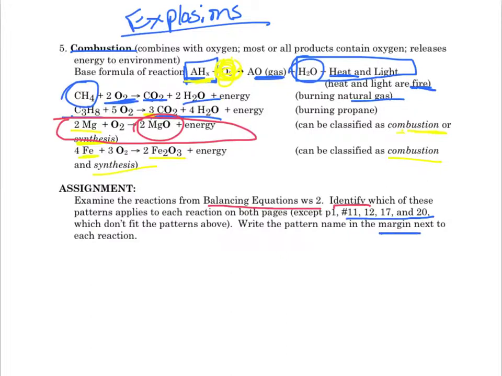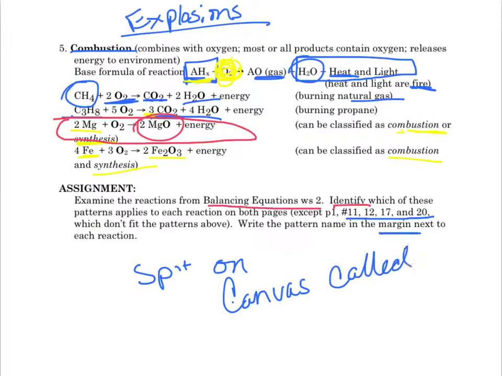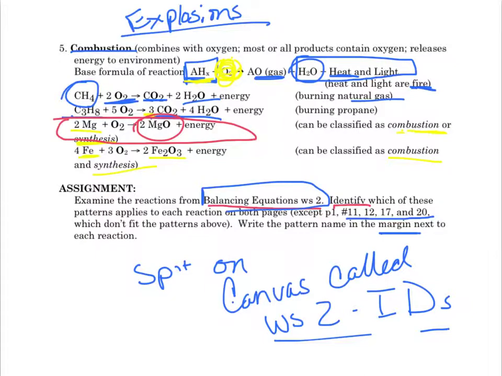There will be a spot on Canvas called Worksheet 2 IDs. Okay, so if you didn't do these notes, you won't know what your assignment is and what to turn in on there. So it's kind of a little double check on my part, but I do want you to practice identifying these on worksheet 2.